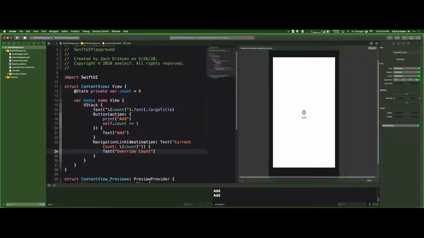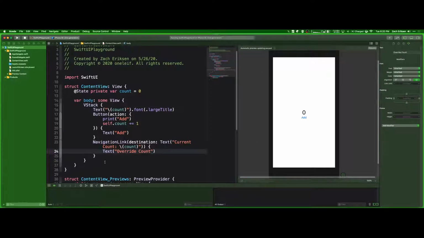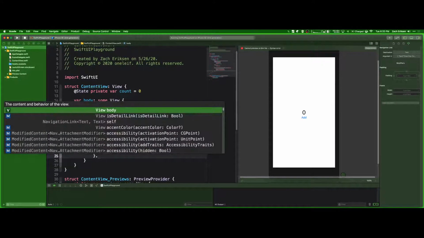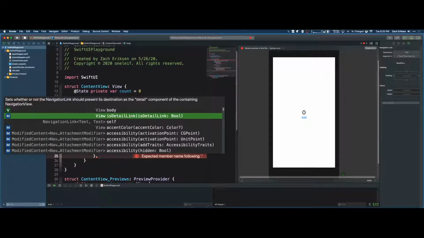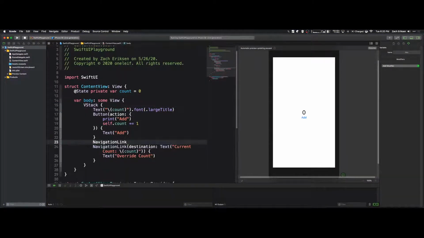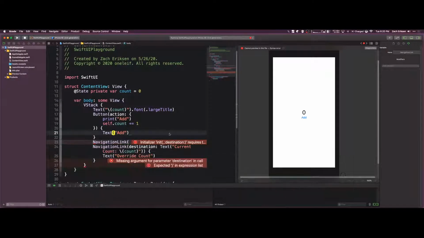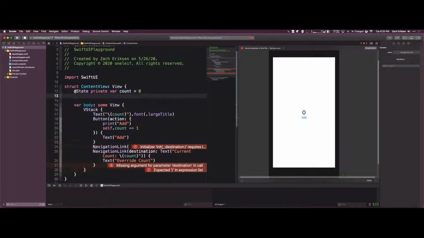So there we go. And I'm just running it because it can run fast. So now we get a button, but it's disabled. Can't really interact with it. And I think that's because you have to actually set up a binding, or is active. So you need an is active state.